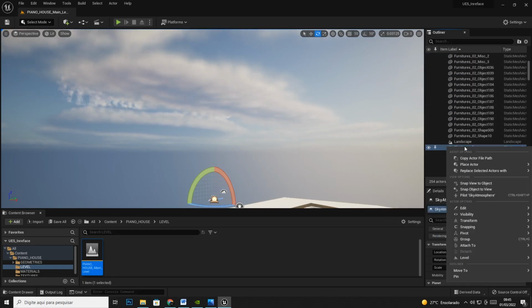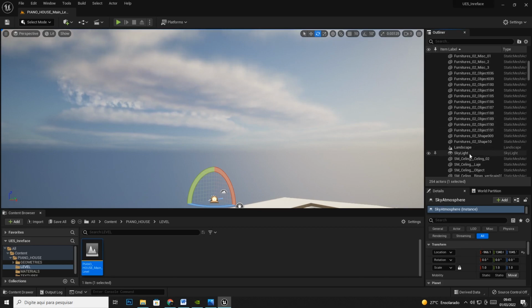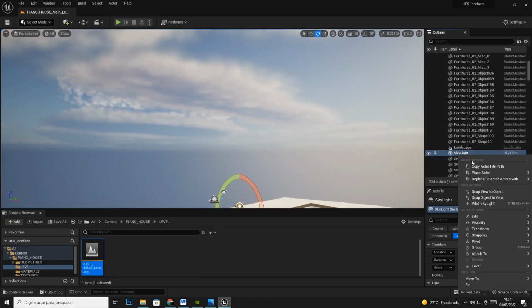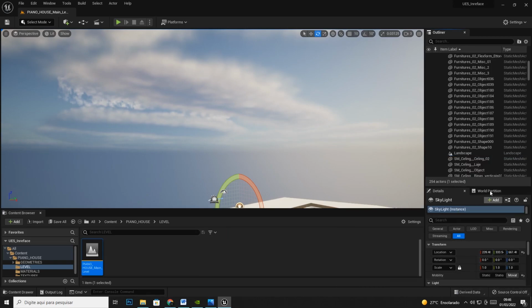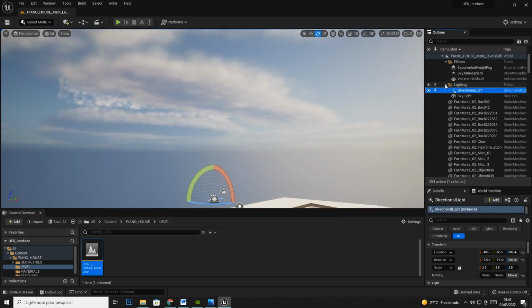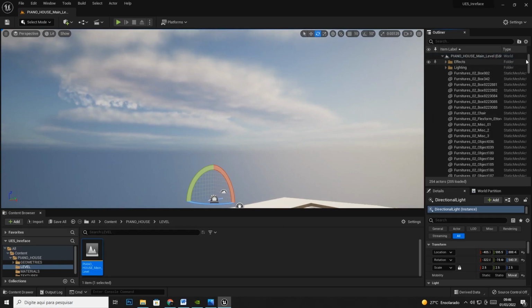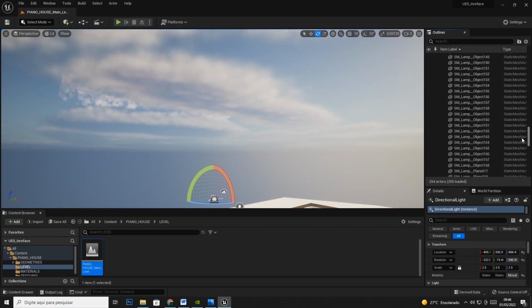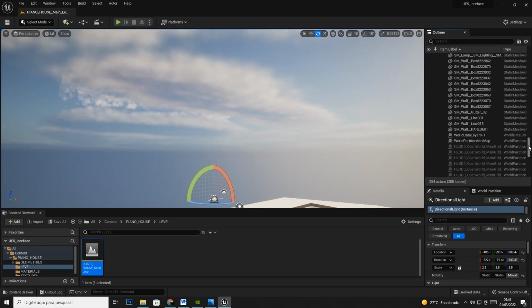What else? Sky atmosphere. Let's move it to effects. Skylight is a light source. We can move it to lighting. What else? The directional light. We can move it to lighting. This way, we can keep our project always organized.